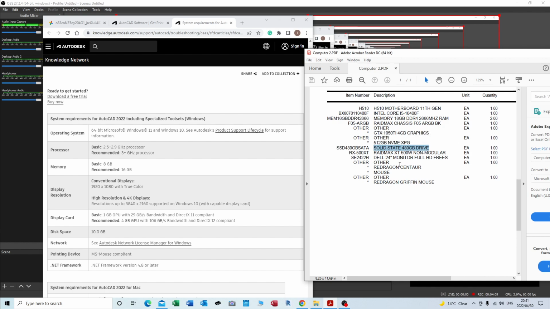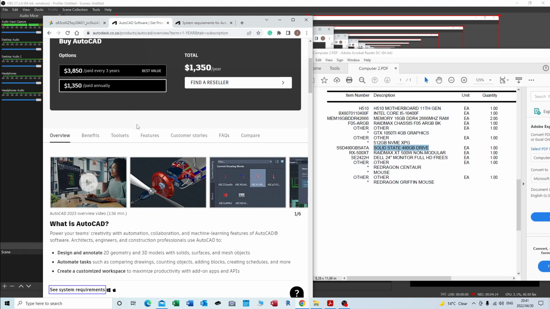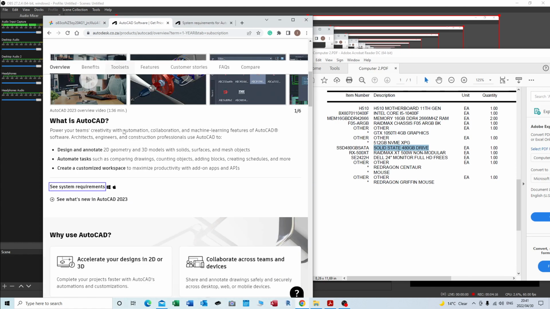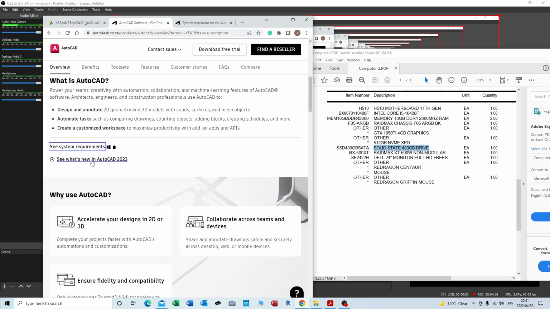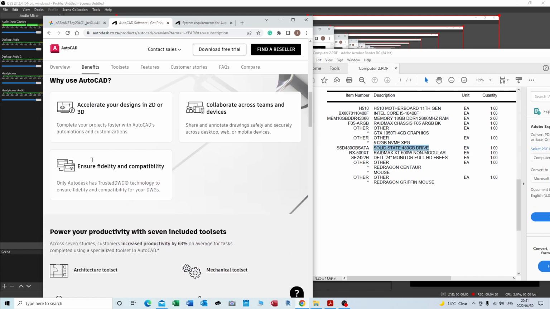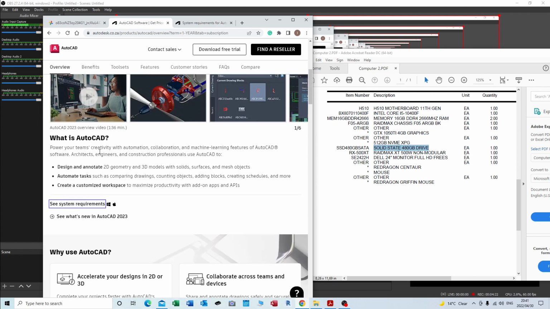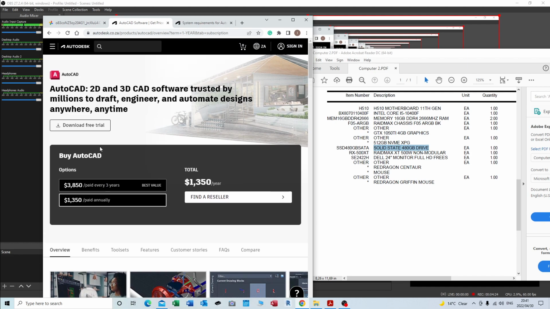Having said that, you must remember that if you're a student, you've got an option to download the student version, and the student version asks you to have proof of a student ID card, or a listing of your college that shows that you are actually a student.